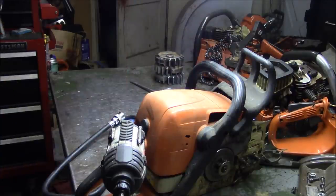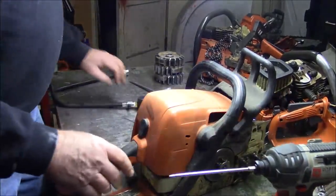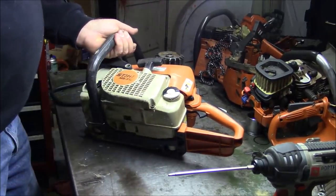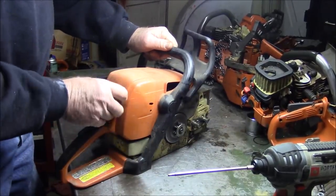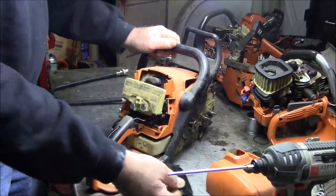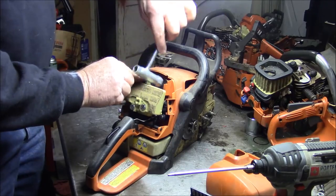Now, let's just do the same thing on a Stihl. Fairly common operation. This one happens to be a 310. There's a bunch of them in this series. And I don't know much about this saw yet. Well, start number one is you got to pull that out. Then we got to pull this out. And then we can get to the spark plug.